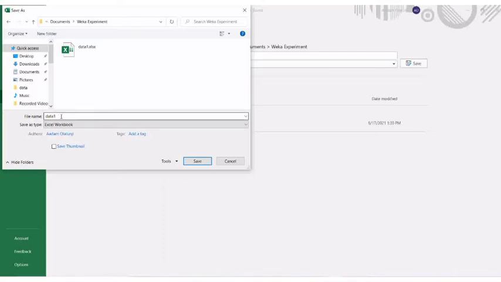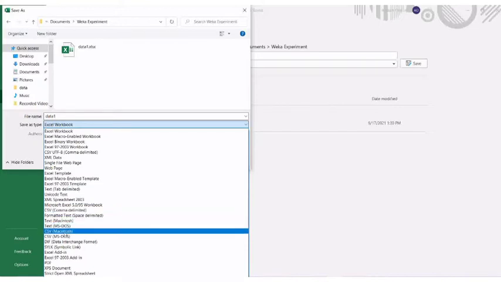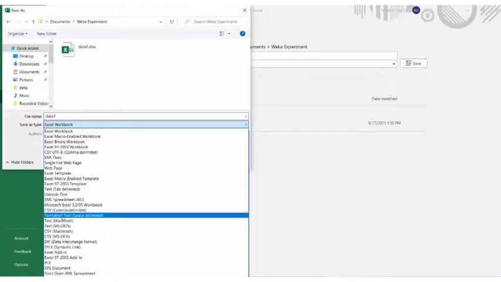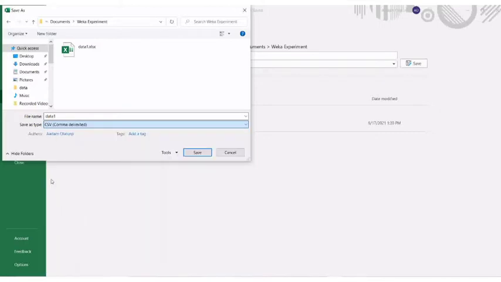So rather, what we want to do is to save it as. You go here, you select CSV. Click here, the type of file you want to save. There are many CSV types. There's a CSV file for Macintosh. There's a CSV file for MS-DOS. But you go for CSV, delimited. That is a CSV file separated by commas. This is the one you are going to select. So you click this CSV. There's another one here, but this is the one you use. See, click this CSV, delimited.